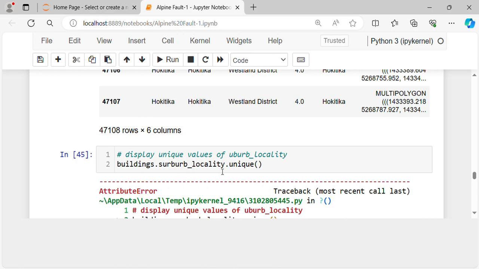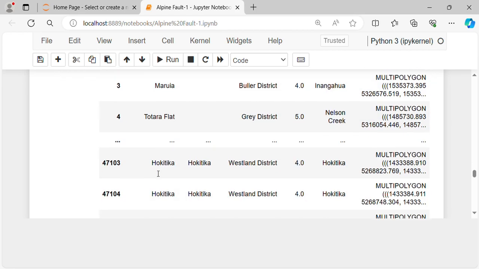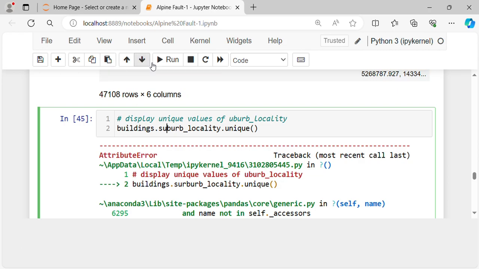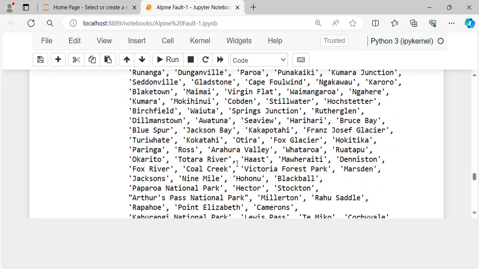There is a spelling mistake here, so let's remove the R. And okay, so in the suburb, we get Atara, Karamea, Maruhia, Totaraflat, Moana, Inangahua, Ikamatua, Upper Buller Gorge, Westport, Berrytown, Dobson, Carters Beach, and so on.